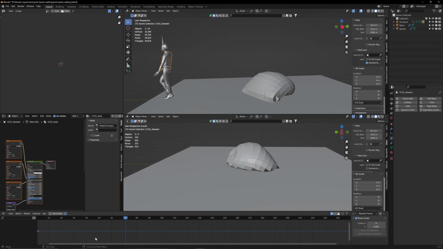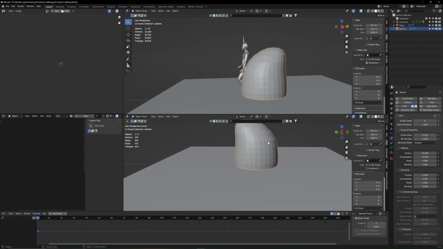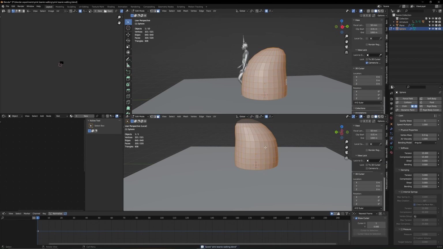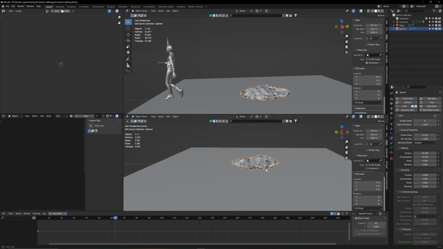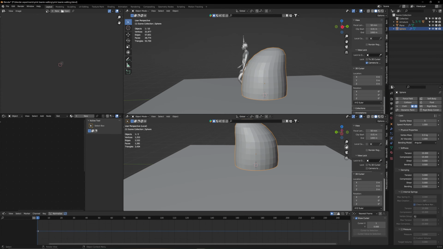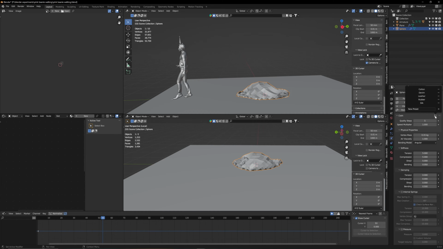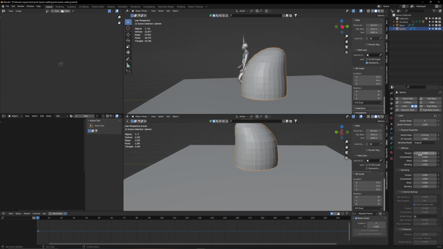it's already pretty good. But like I said before, we need to add subdivisions to it. So in edit mode, you select everything, right click and subdivide, and play it again. So we see already it has way more detail the way it falls. Okay, now we have to play around with the cloth simulation a little. Click on those cloth presets and then you have all these available. Silk works best for me. And then of course you can adjust those numbers as well, and we're gonna see if that's actually necessary.